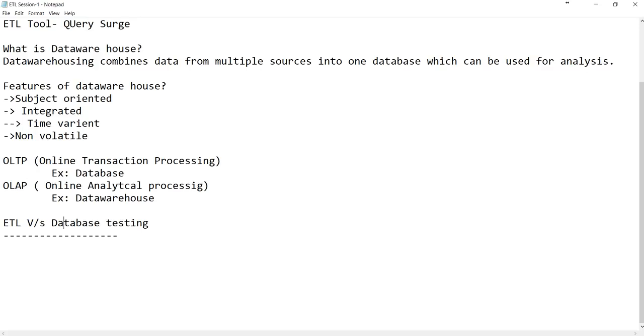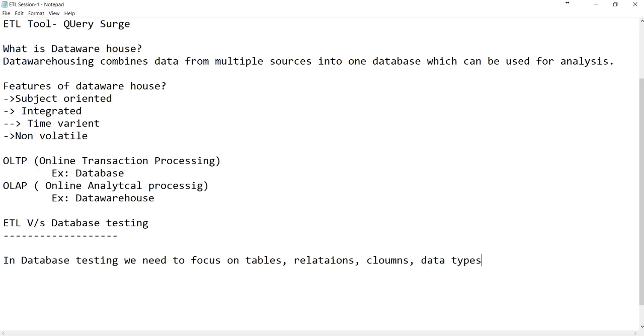So now, what are ETL and database testing? In database testing, the major focus is on tables, relations, columns and data types, etc. These are all the things we need to focus on when we do database testing.